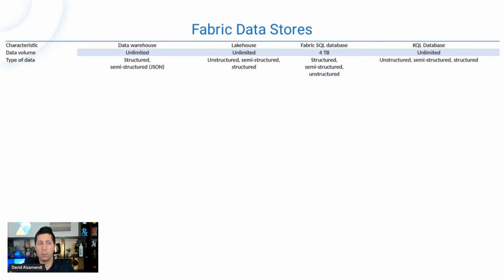Let's make, from the get-go, a big differentiation, okay? Fabric SQL Database is a data store built on top of Azure SQL Database technology, and its main focus is OLTP transactions. That means highly transactional workloads. So that's a big difference.